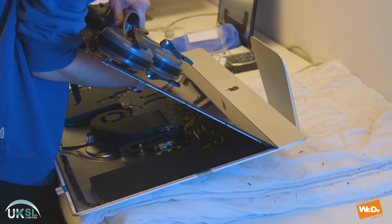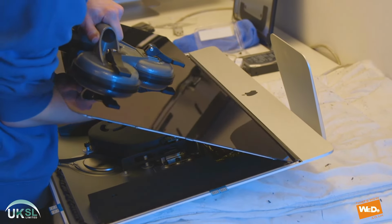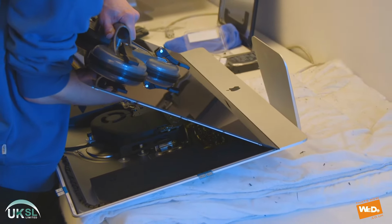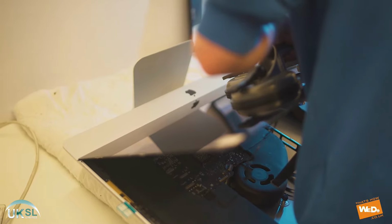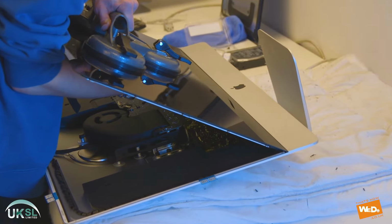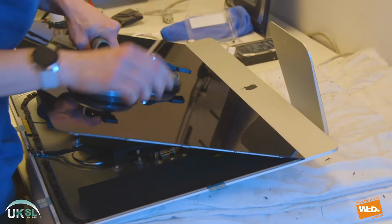Now this can be quite a tricky exercise, so we're just gonna take our time and line the screen up perfectly. As you can see, we didn't put it in place first time. We just gradually move it to its right position, lining it up, and sometimes it touches the adhesive as we try to place it, so we just have to lift it up again and just reposition it so it's in exactly the right position.